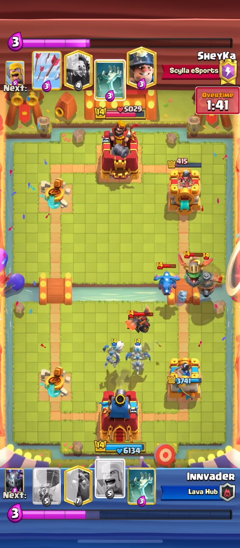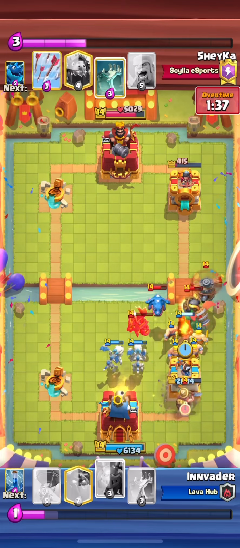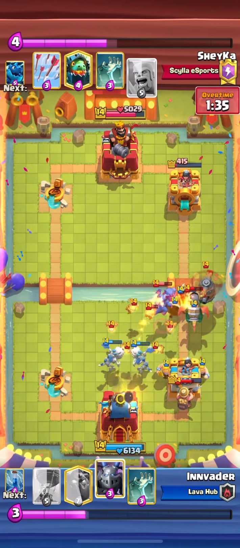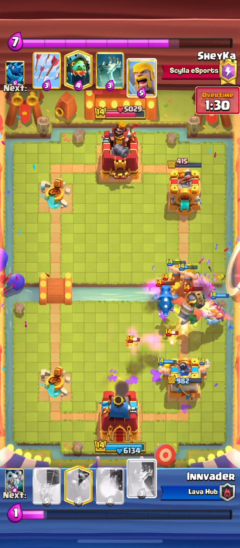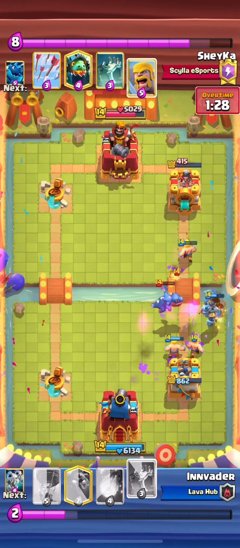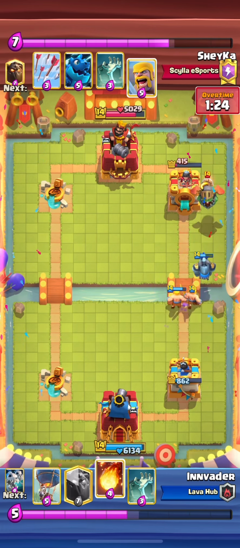We had this in the bag, bro, and now look at him. He's got a flying machine on the tower. It's scary as hell. We go barbs just to tank for all of this, and then we go with the Mega Minion to try and wrap up the machine, and we do before it gets any more damage on our tower.